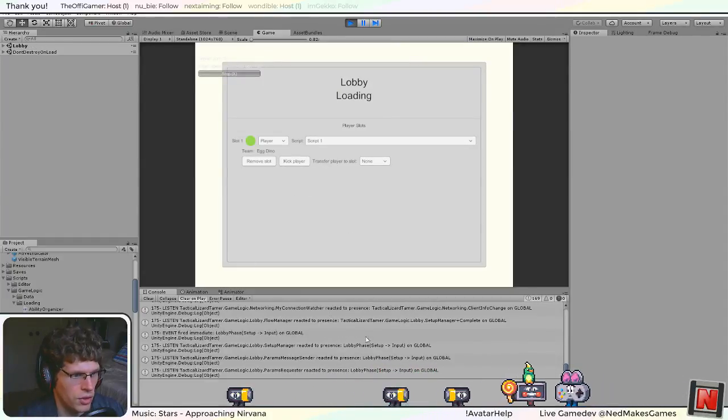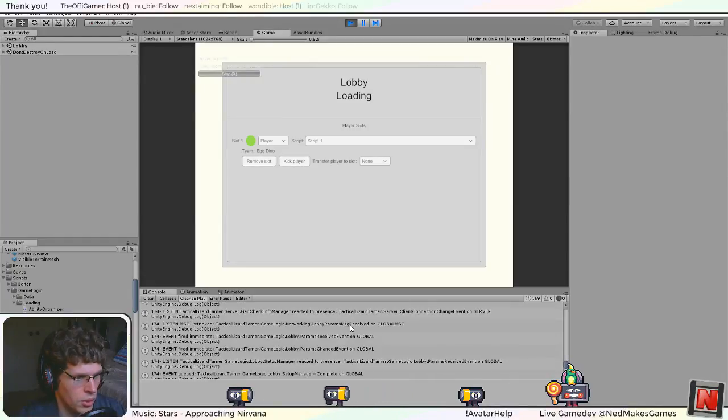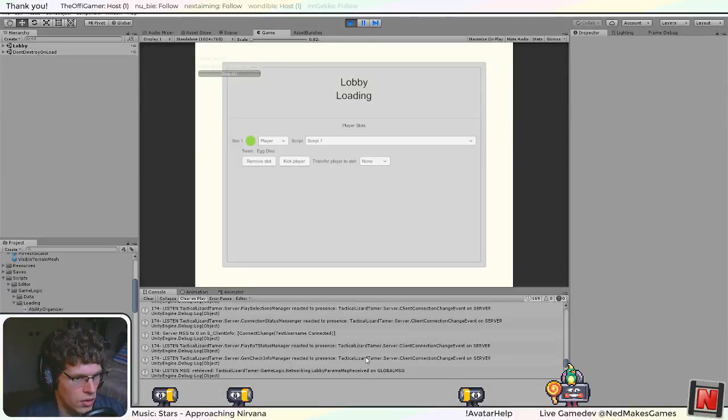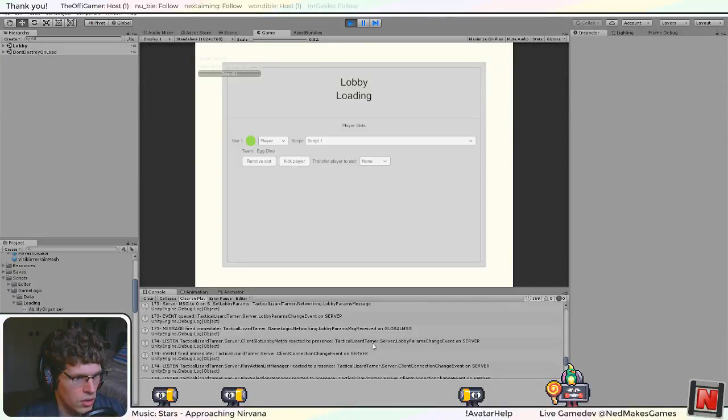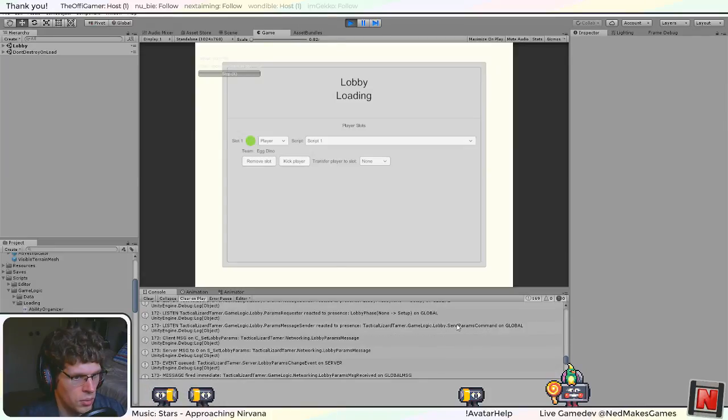Okay, now it has switched to the input phase, thankfully. So let's look here. Params. Okay, so it got connected. Setup, send parameter command.